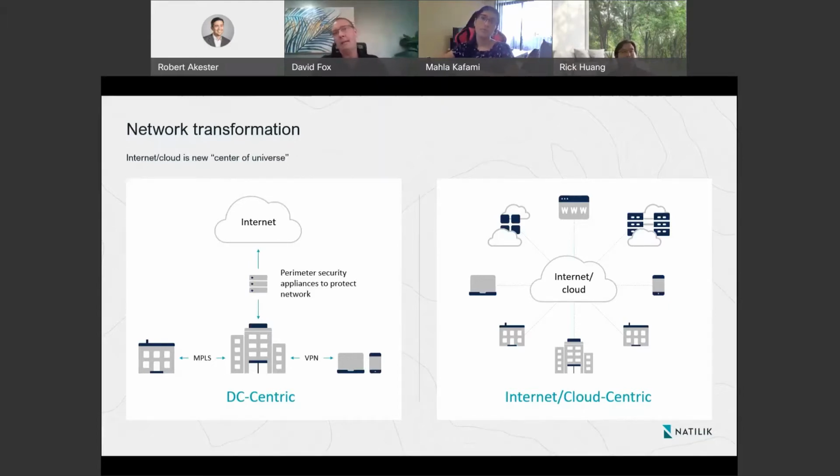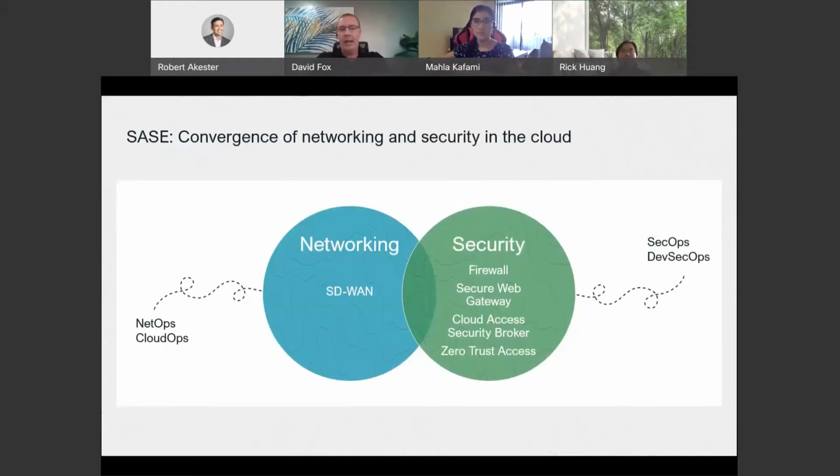So now we're looking at a more internet, cloud-centric network, and security needs to change to match that evolving network. The way we see it from a simplified point of view is that we need a new network, which is now software-defined networking. There's solutions out there from multiple manufacturers. We're looking at Cisco, obviously, in this webinar, so we'll be talking about some of the Cisco networking solutions that form that SD-WAN.